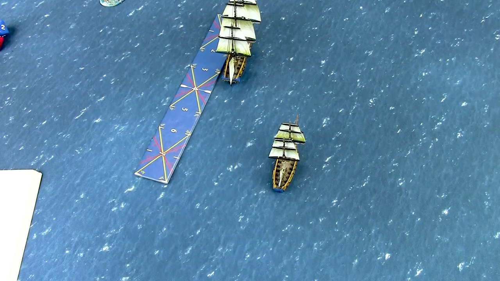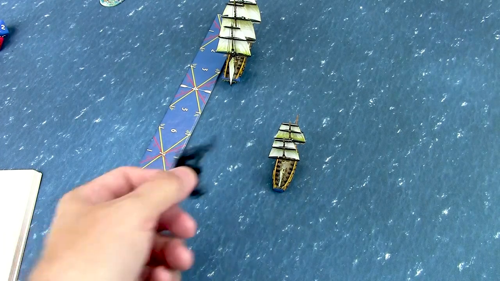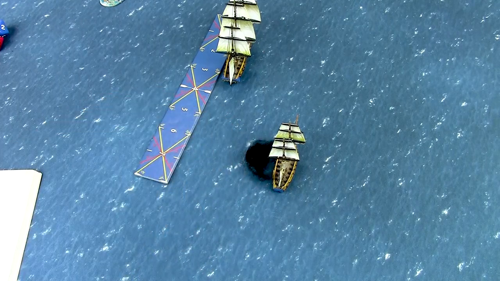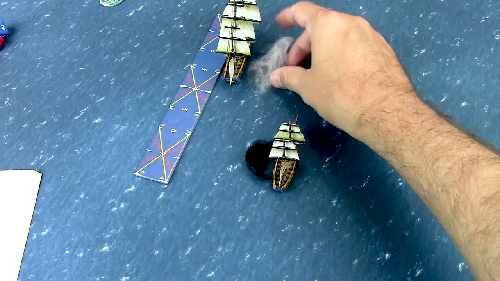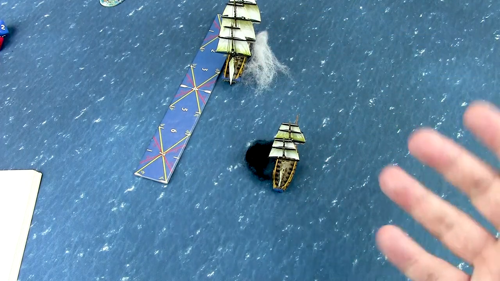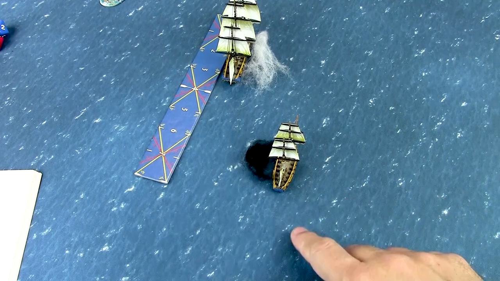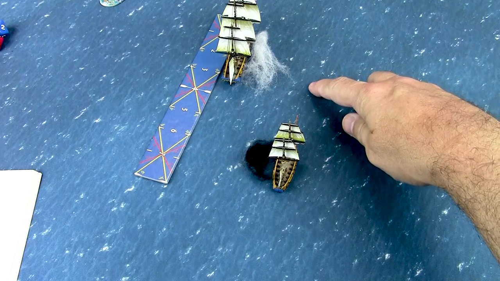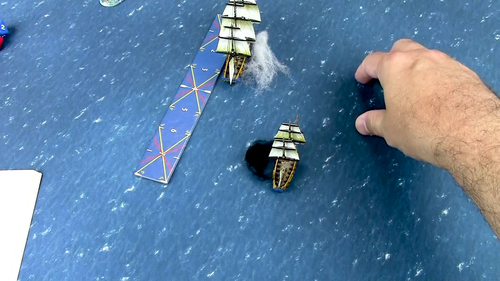Now, when you use Fire as She Bears, you are going to want to mark that that happened. The rule book suggests that if it's not your turn and you use Fire as She Bears, you use a piece of black wool here. And then if it was the player's turn, we would have done something like that. Not only does that look cool, like it actually fired, but it serves as a marker to let you know that they have shot this turn, so this guy's not going to forget and try to shoot his starboard broadside again.